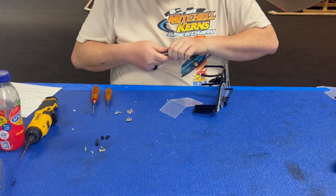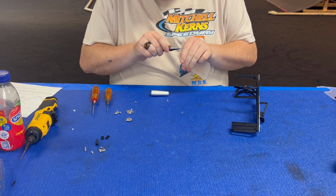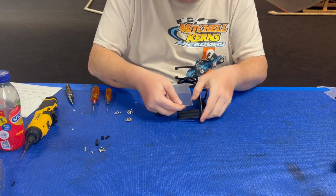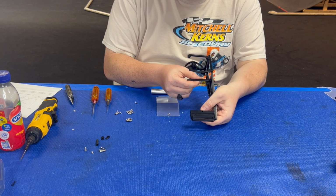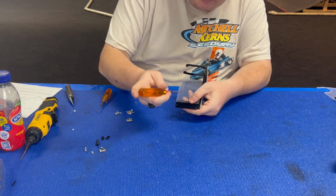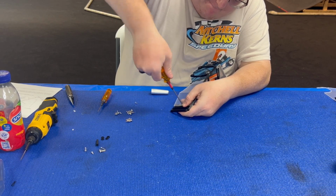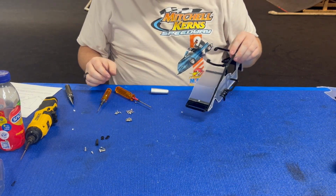Only thing I'm gonna have to do, I'm gonna have to open the body up this time, not the screws, not the chassis. Open the body up just a little. Clean it up both sides, make it even. That's nice. So again, just line it up, little center holes on each side. Take my 2mm. Just nice little snug fit.